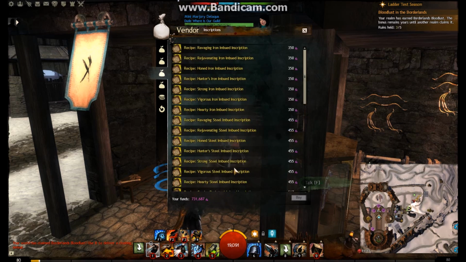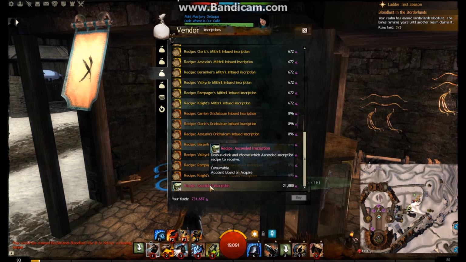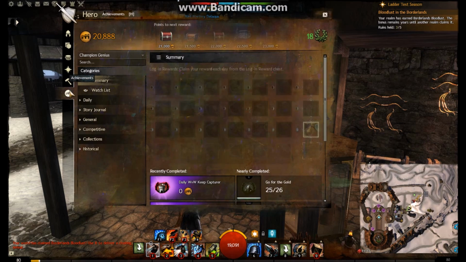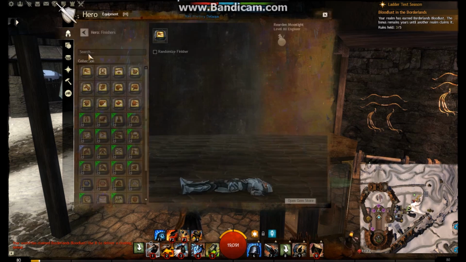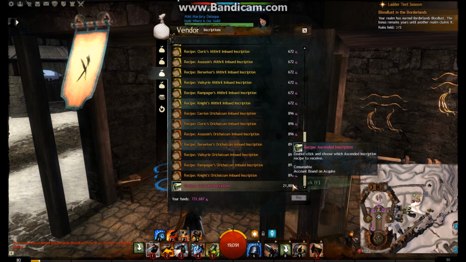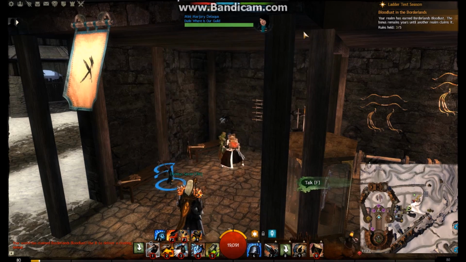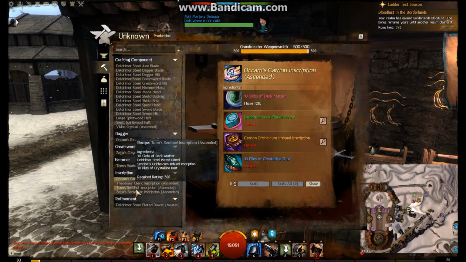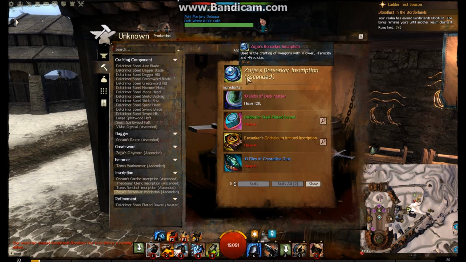The recipe you want here is this Ascended Inscription, and when you double click on that, that will give you the opportunity, if we come out of it, to unlock one of these inscriptions. When you buy this recipe, it's 21,000 karma, so you need a little bit of karma for that. It will also tell you what stats you actually want.